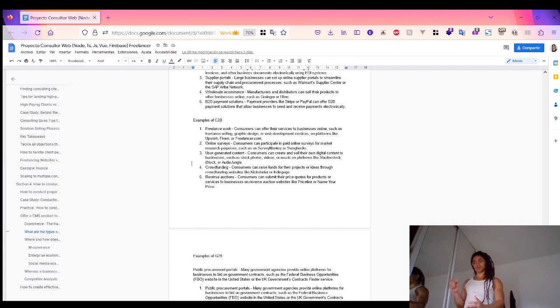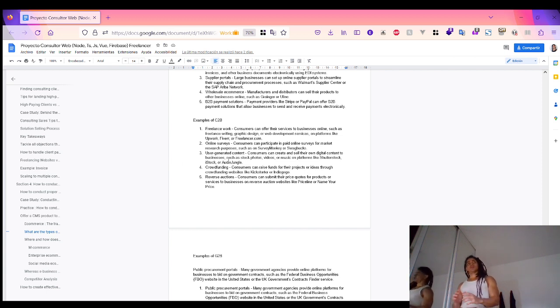So instead of the business making the offer, the consumer makes the auction, on websites like Priceline or Name Your Price. This is actually something interesting to know.